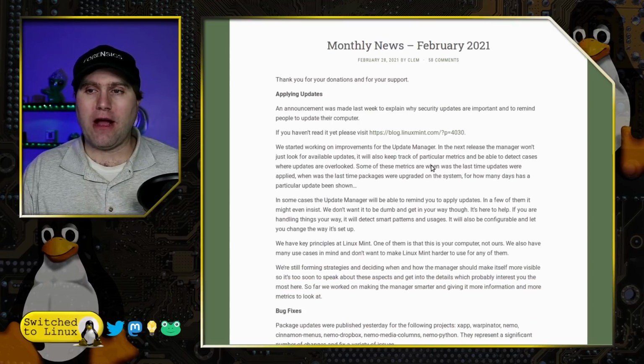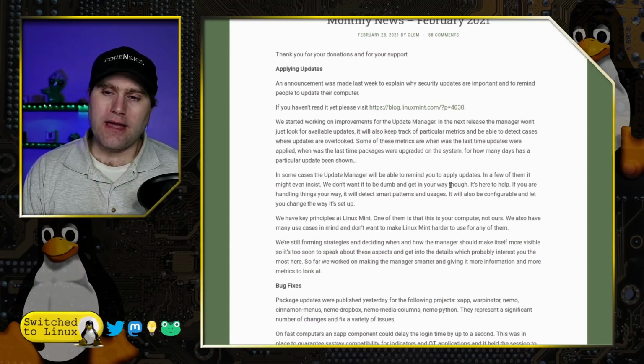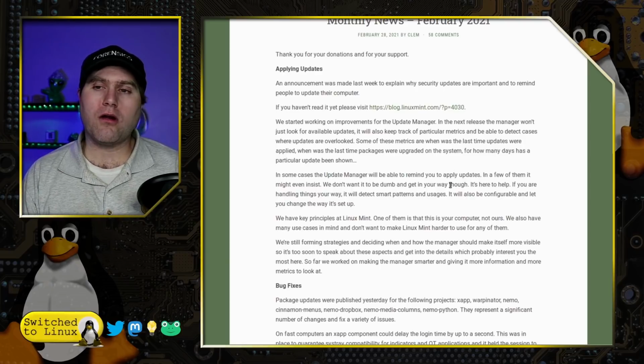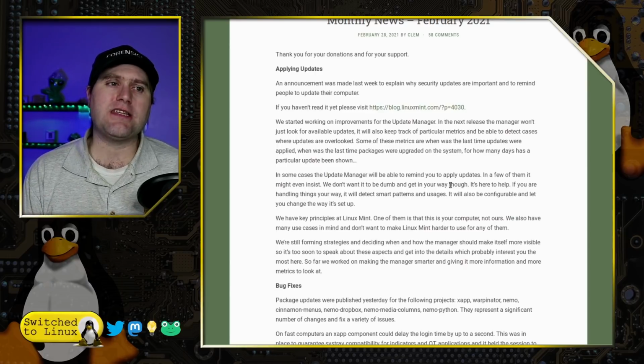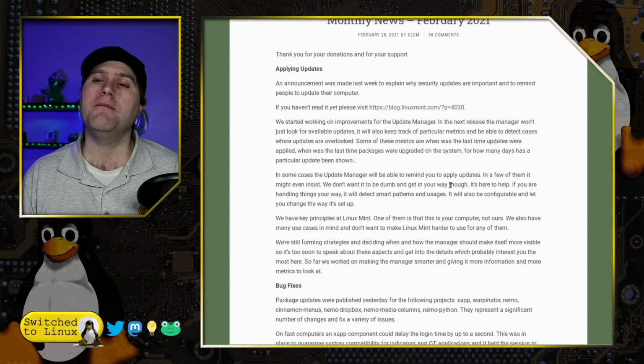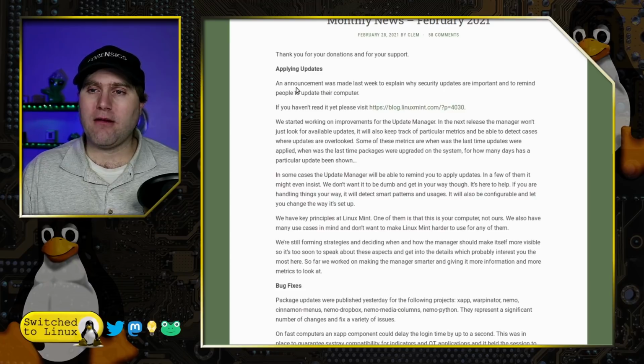Now, the next article that was sent to me on a related note came from the Linux Mint update, which just dropped yesterday. And so in this one here, we're not going to go through the whole article because there's a lot of it that's just talking about bug fixes, future directions. This is the standard Linux Mint article here. But one of the things that they say here is that they're applying some different things inside of the update manager.